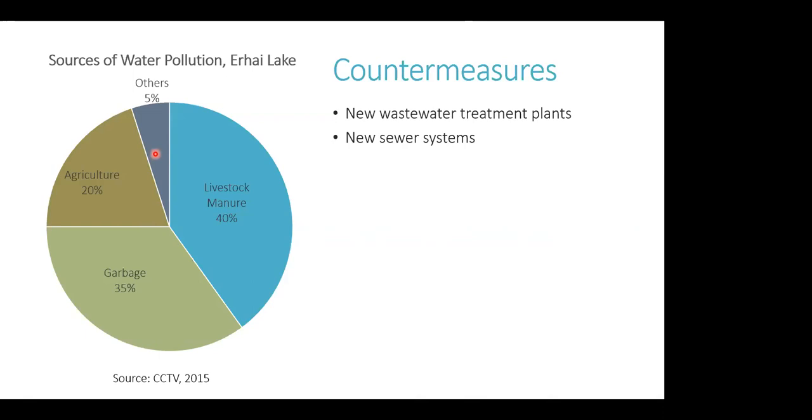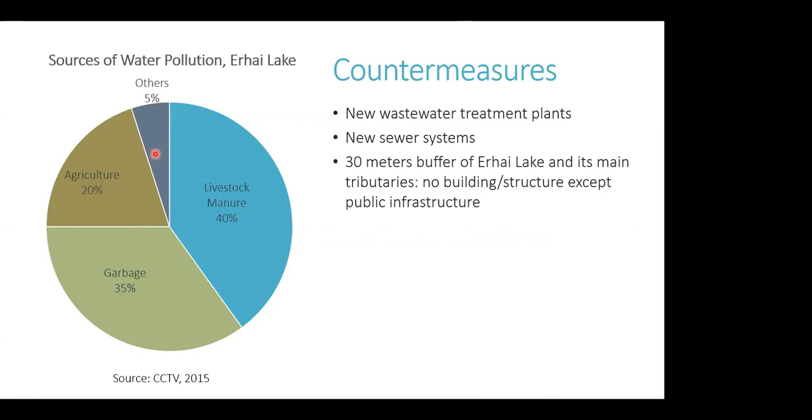The first two kind of don't matter. It's all official. This is what you should do when you are having a problem with raw sewer flowing into the lake. So the new wastewater treatment plants they were building, the new sewer systems they were putting into those main villages, these are really good policies to have.